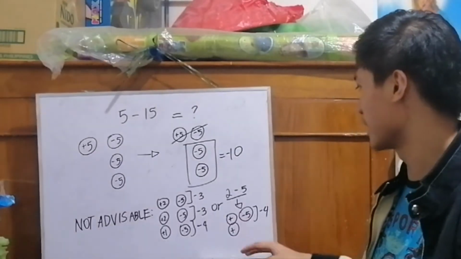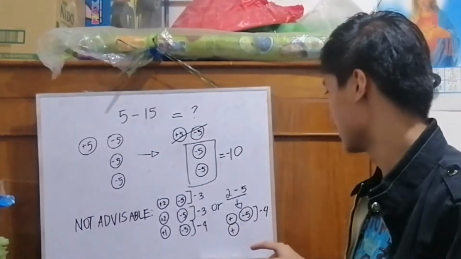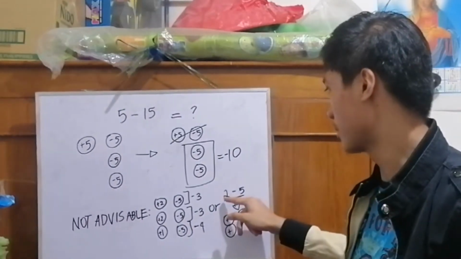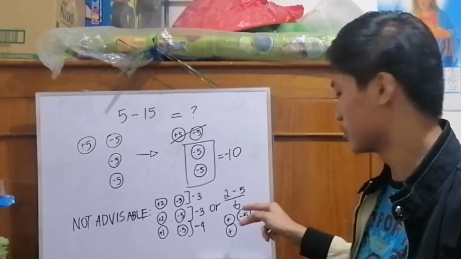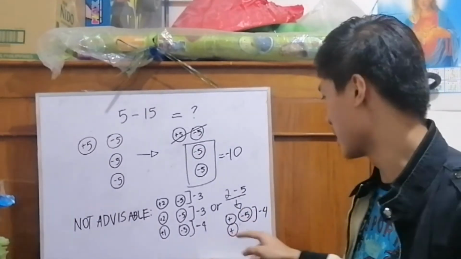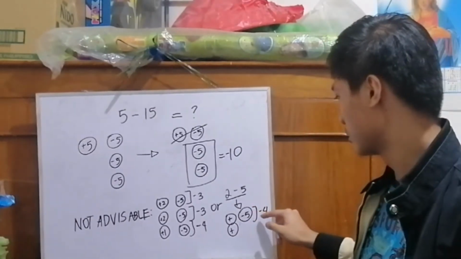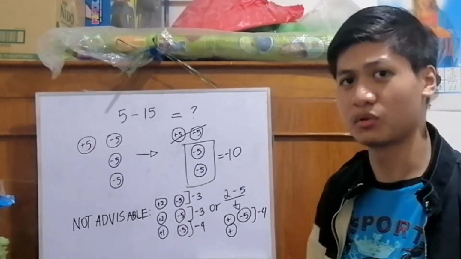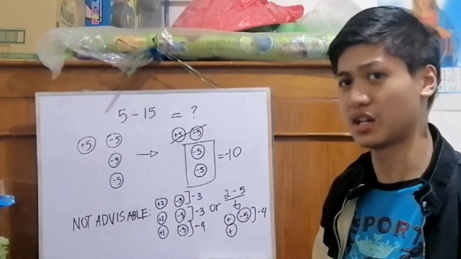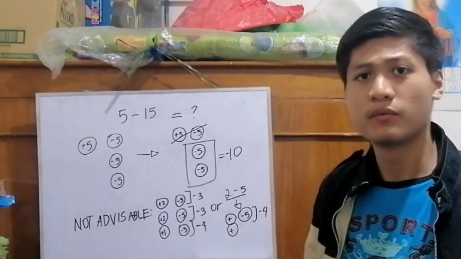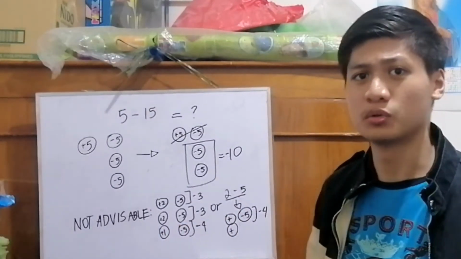And another non-advisable thing to do is this one. With a problem like 2 minus 5, you'll use 2 coins that are positive and 1 coin that is negative 5. Well, you're just going to answer this negative 4, you're not going to cancel them. And then negative 4 plus positive 1 will give you an answer of negative 3. So these things are not advisable for you to do.